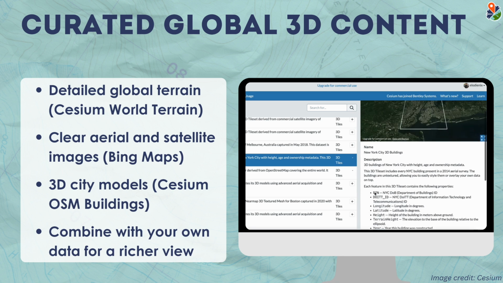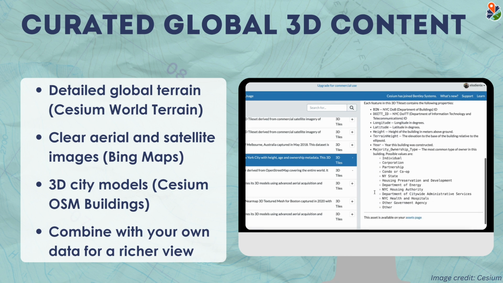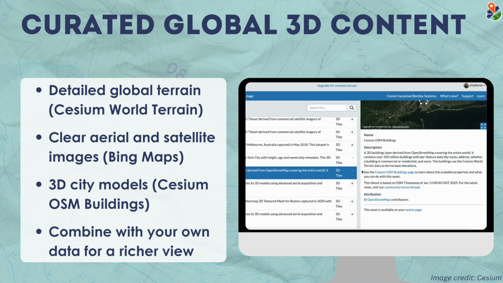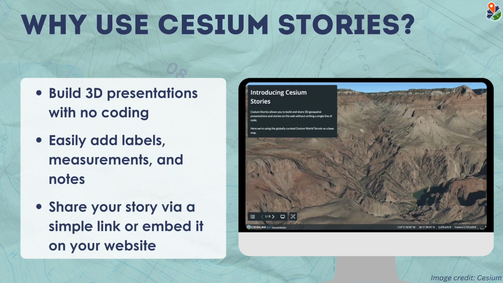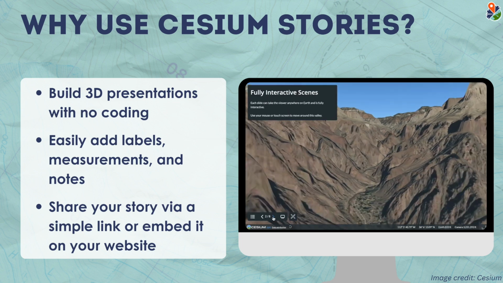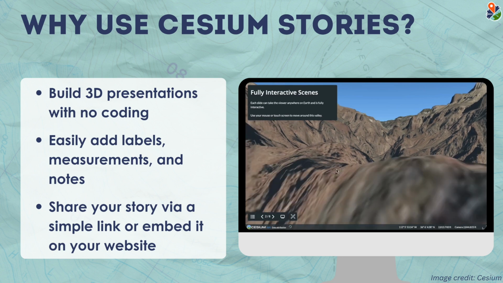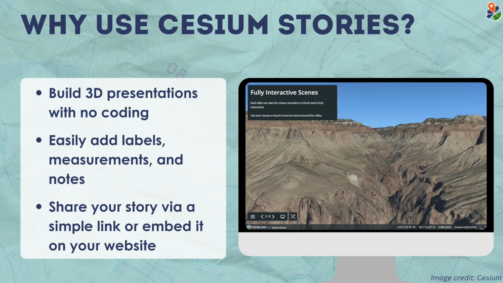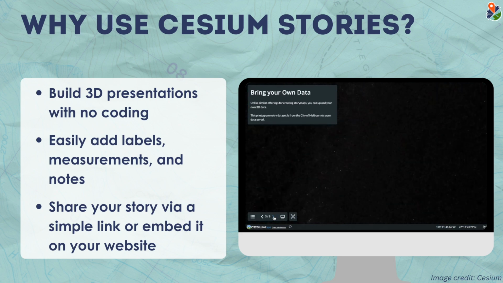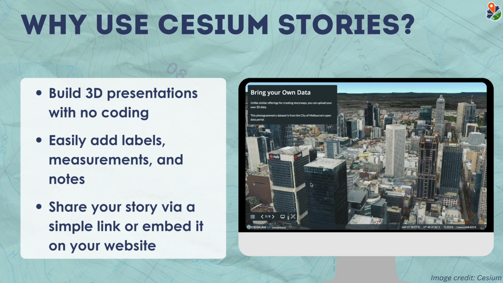You can also integrate your own 3D data, including drone imagery, CAD models, or LiDAR, to create even more detailed visualizations. Cesium Stories is a powerful tool that lets you create interactive 3D presentations without needing to write any code. It's a great way to communicate complex geospatial information in a clear and engaging way.